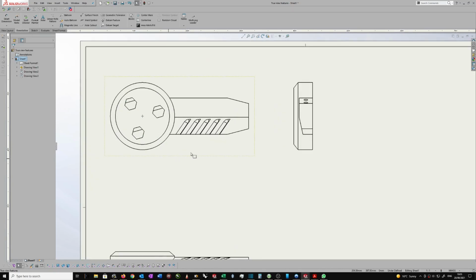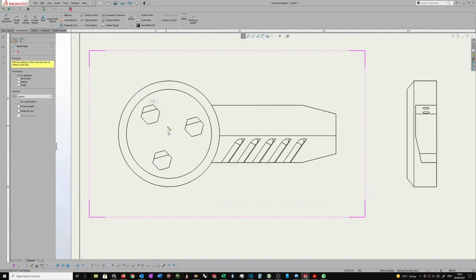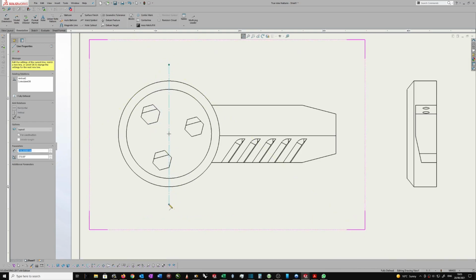Then I tried to draw a center line from this point upwards. Now there's a much easier way. Obviously, if you choose your center line, don't start from the center point. Just go up to one of the quadrants, and as soon as it highlights, you can get the line to start tracing itself from one side to the other. So there you get one line.